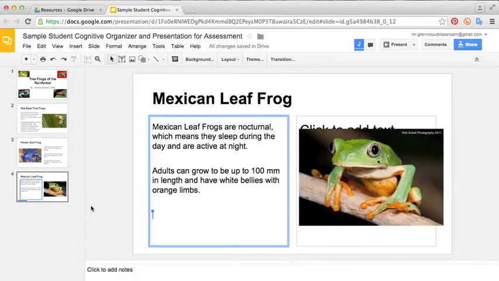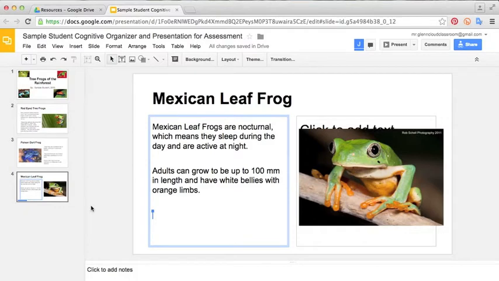You could maybe assign each student to do one page in the cognitive organizer, or have one student in charge of pictures, one student in charge of making all the text, or you could have one student in charge of editing everything with the spell check and looking for grammar mistakes. You could even take turns with these projects and say one week you're the editor, the next week you're in charge of writing the text, the next week you're in charge of presenting it, and so on and so forth, and it really gives you a lot of options that you can use to have the students collaborate with each other.